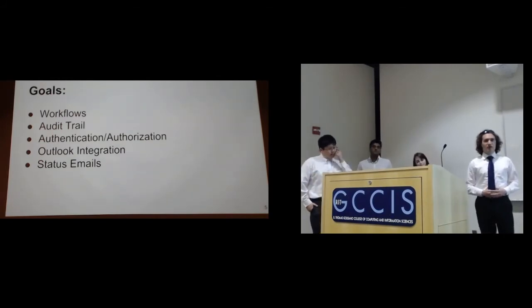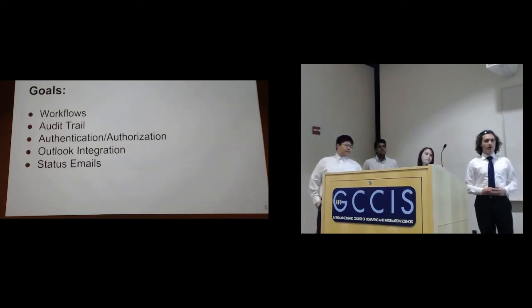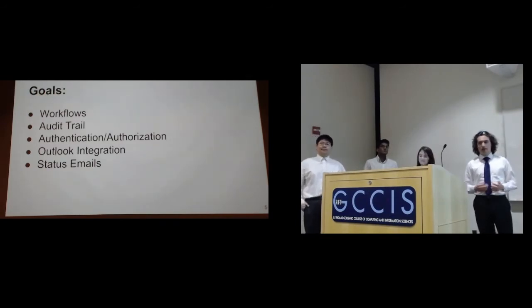Finally, status emails. Status emails come in two forms: weekly status updates and reminders. Weekly status updates are an email sent out to users each week reminding them of tasks that will be due in the next 7 days. Reminders are additional emails that a user can request to be sent out a month, a week, or a day, or a few hours ahead of time, depending on what they want.